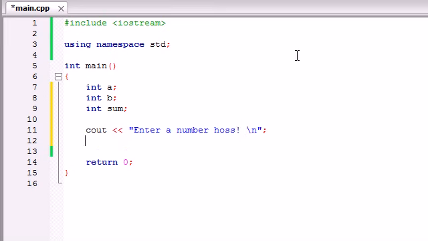And now we need a way for the user to actually input information from their keyboard. Here's a neat little thing I can tell you. Cout took information from your computer and output it to the screen. But anytime you want to take information from the user and give it to the computer, you need to use cin. So cout basically takes information from the computer and gives it to the user. Cin takes information from the user and gives it to the computer.